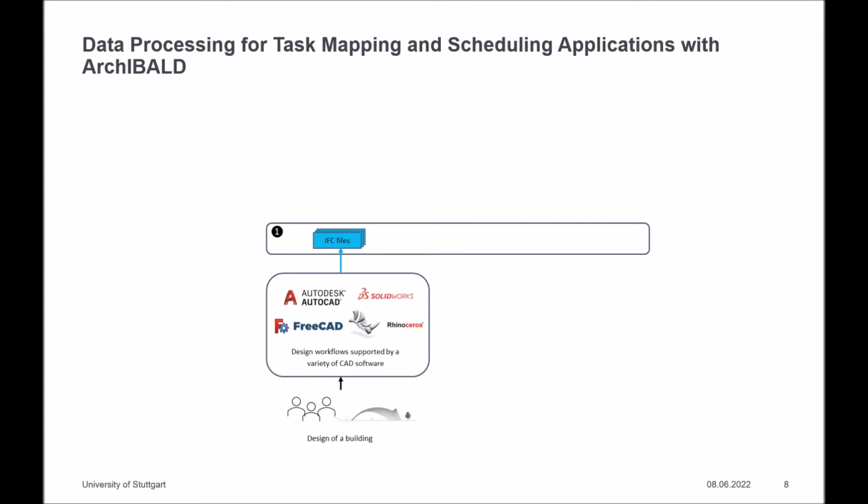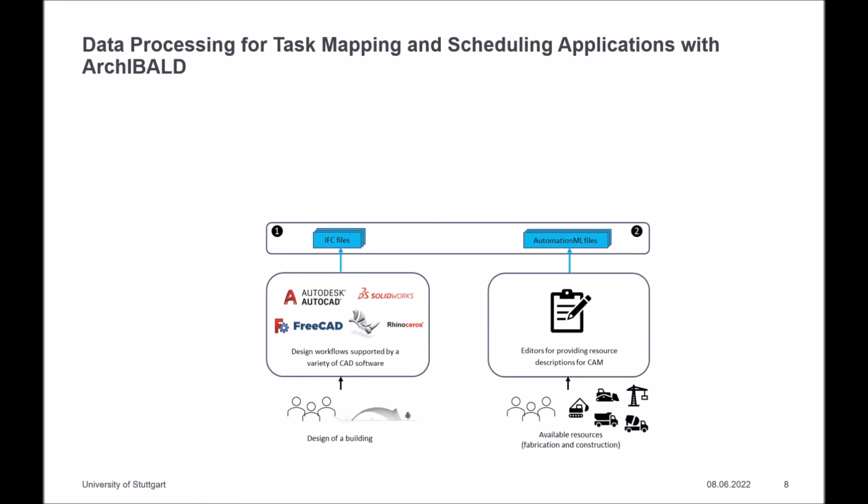So yeah, as I've mentioned, let's continue with the data processing for our target application. So in the first step, product data is produced by architects using various CAD software. For example, this can be the planned design of the wood pavilion shown previously, and this data then can typically also be translated to IFC, a widely used open standard.